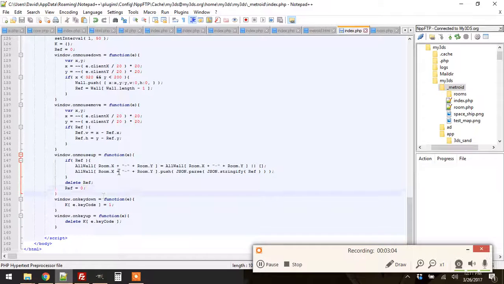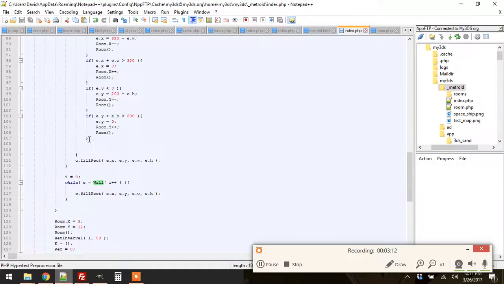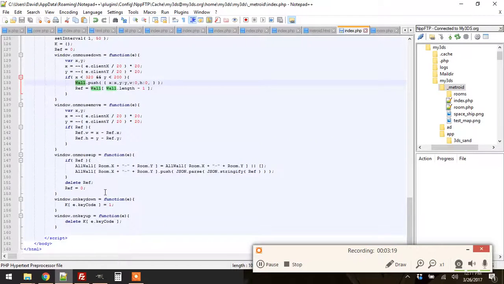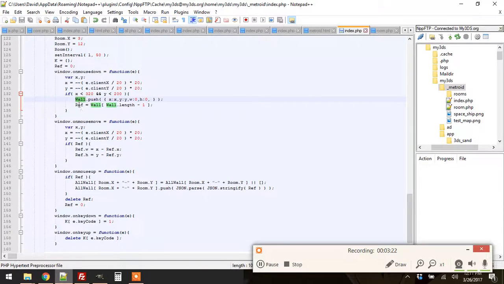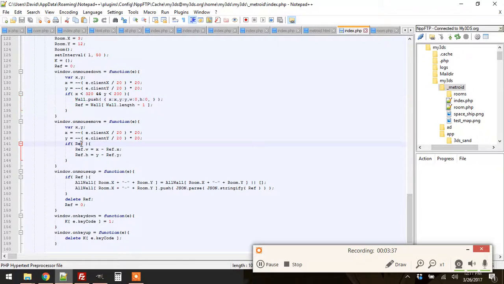If you want to see the code I'm using for my mouse down, mouse move, mouse up, I have a wall function which is taken from here. If you want, we'll just look at that. You can see how it works. But anyways, I add a new wall to the wall collisions on this room, and so that basically gives me the visual effect with how I had this game programmed. And then I just have a reference of that wall I added right here.